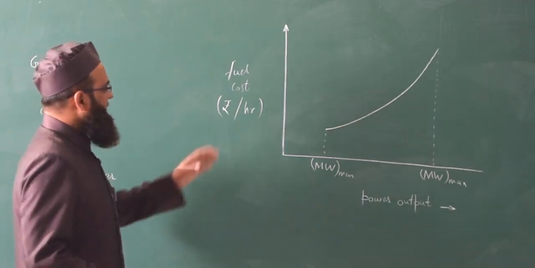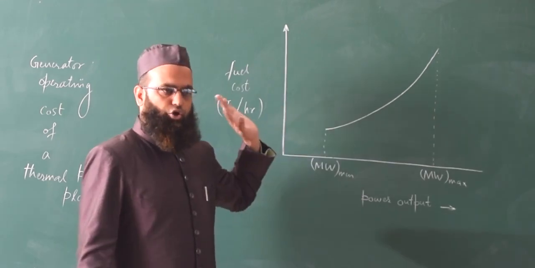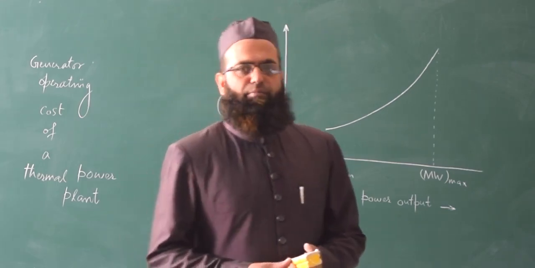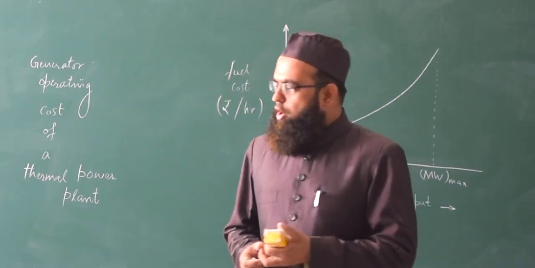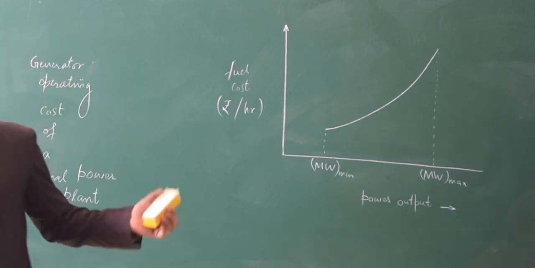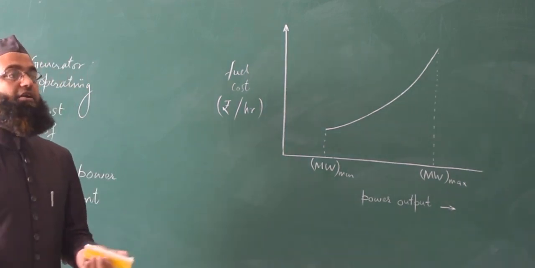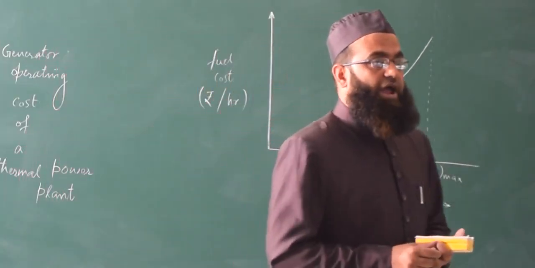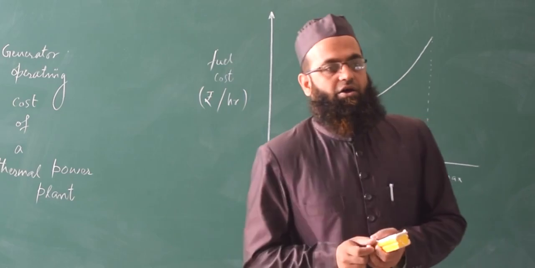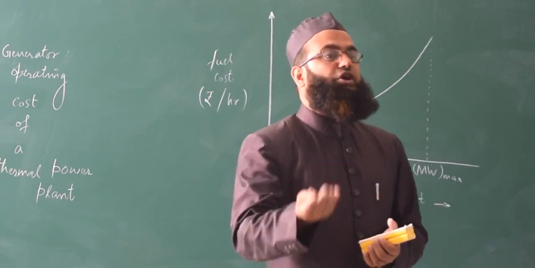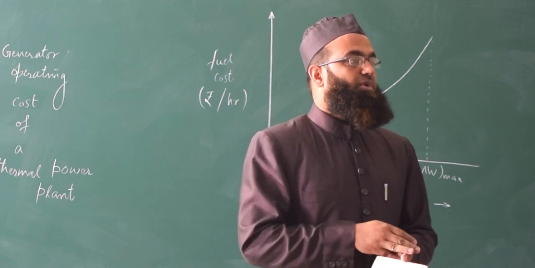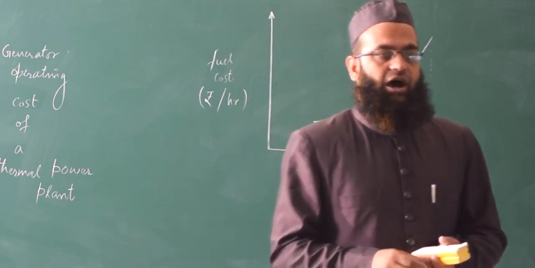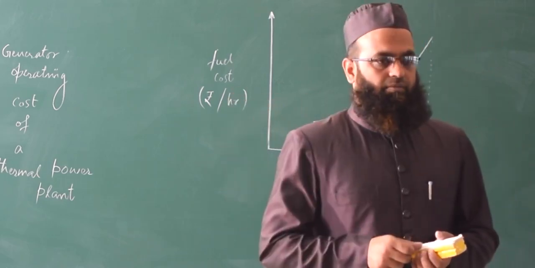So we are having this input output relationship for a particular unit. At a particular generating station we may have many such units, and all units may not have similar characteristics, they have different characteristics. So it is a task for you to decide, at a particular load demand, which unit to be loaded to what extent, so as to get the maximum benefit, minimum expenditure for generating a particular power demand. Clear?